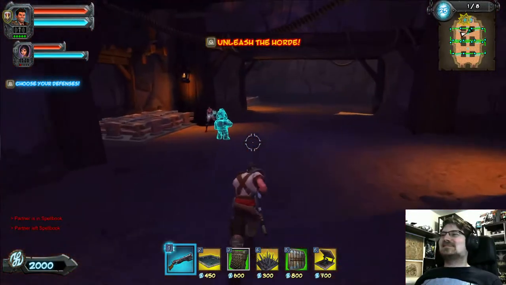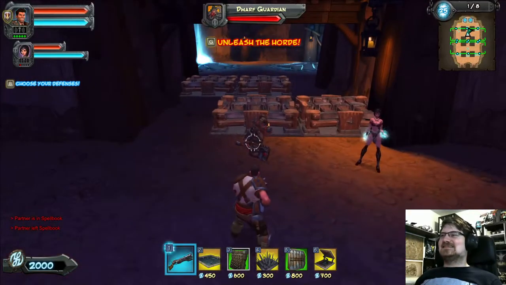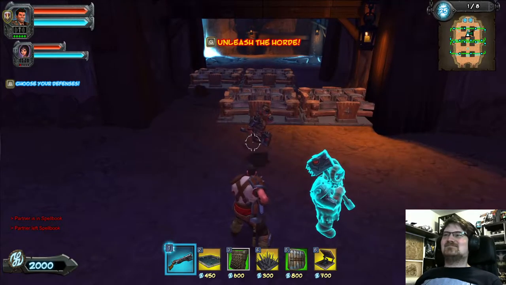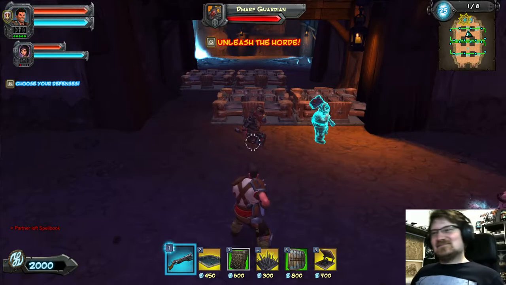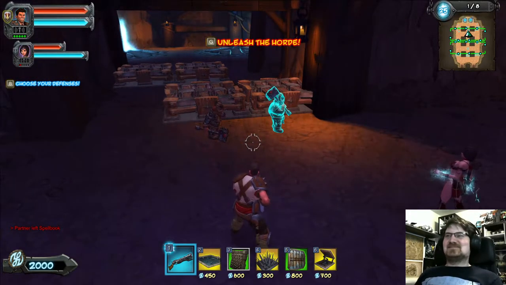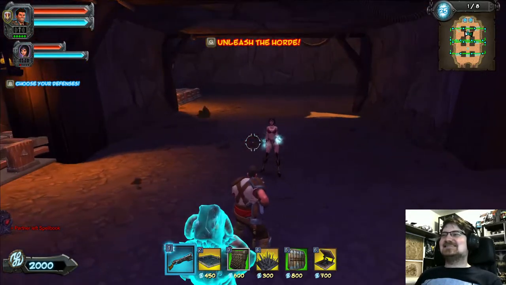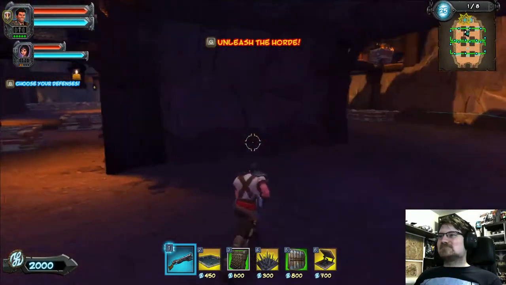Orcs. His name is... Hrothgar! Oh, I love the sign! Did you hear what he said? Wait, what did he say? For the hordes. Wait, wrong game. What the heck? No more beer for you.